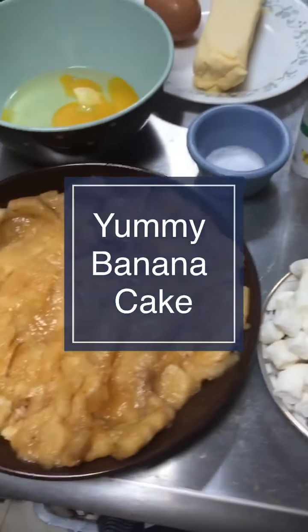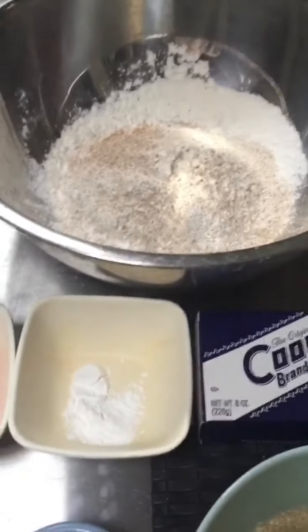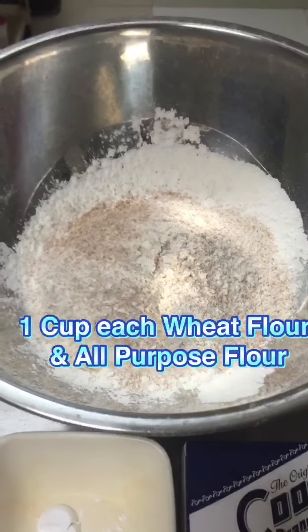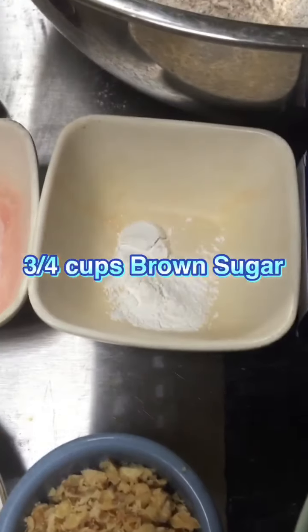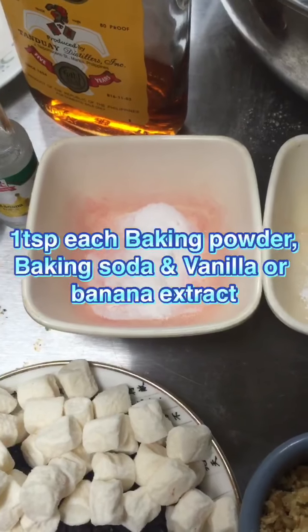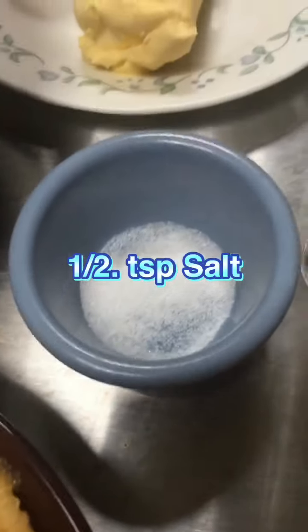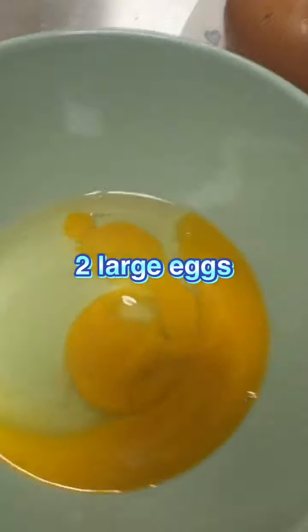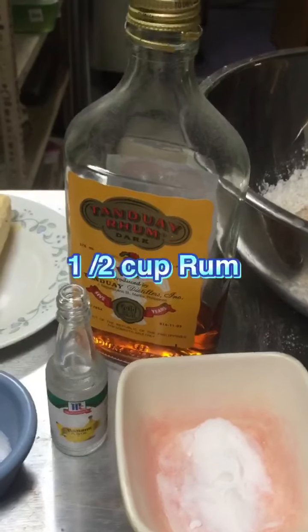Since I have a leftover ripened banana, I decided to make a banana cake this afternoon. For the ingredients, we have 1 cup wheat flour, 1 cup all-purpose flour, 3/4 cup sugar, 1 teaspoon of baking powder and 1 teaspoon of baking soda, 1 teaspoon of vanilla or banana extract, 1/2 teaspoon of salt, 2 eggs, 1 stick of butter, 1½ cup of rum.